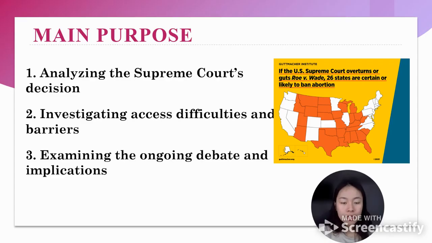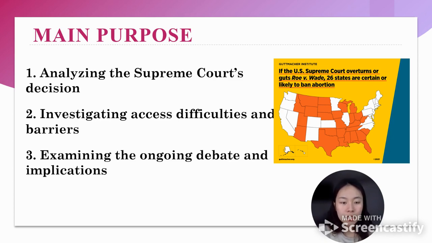This article focuses on a recent Supreme Court decision that overturned the protections of the right to choose to have an abortion, as established in the Roe v. Wade ruling of 1973. It restricts access to safe and legal abortion services, impacting reproductive health care and personal autonomy. It also undermines a woman's ability to make choices about her own body and future, affecting her well-being, opportunities, and quality of life.